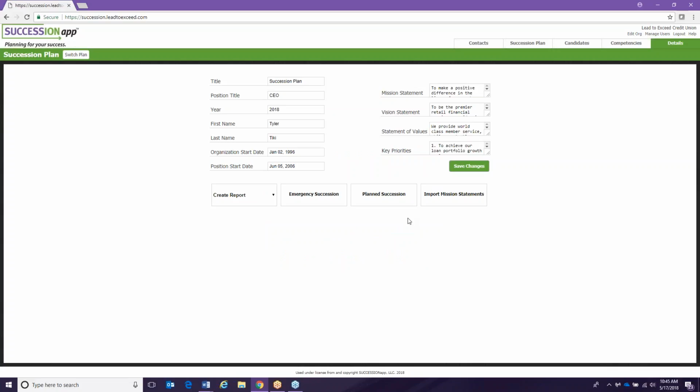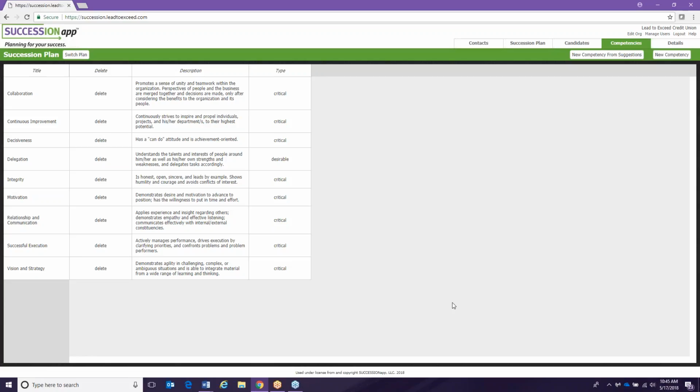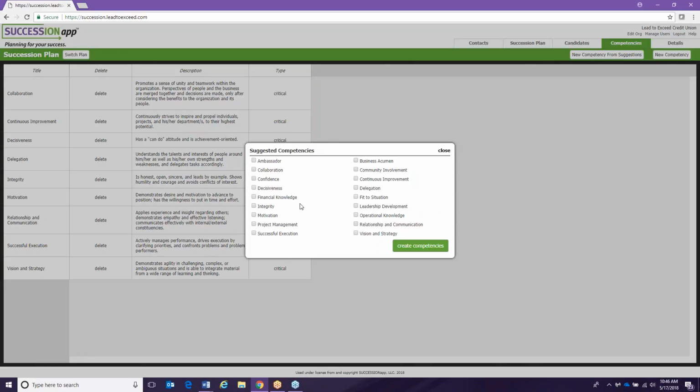The first step in creating a succession plan, and we're going to do one for a CEO here, is to pick the competencies that you would look for in a new CEO. So we click on the competency tab, and you can easily pick from suggested competencies.